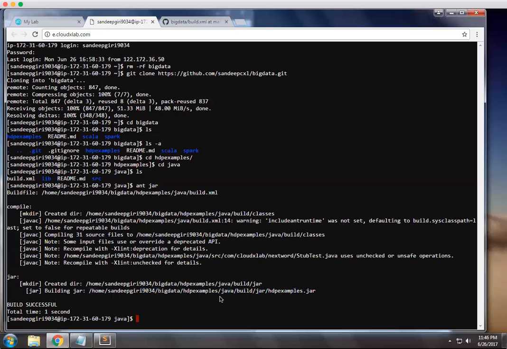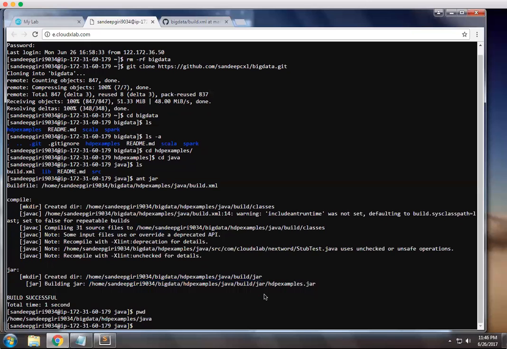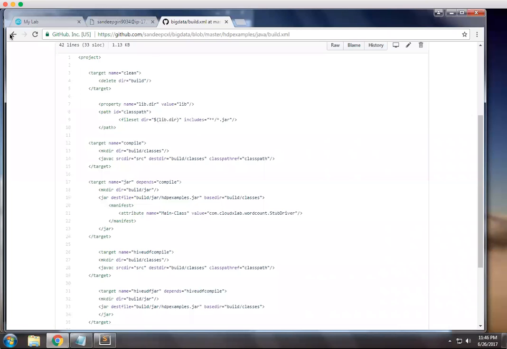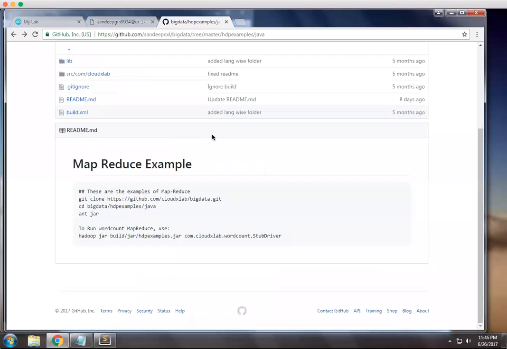So the next thing we are going to do is, we are in which folder? We are in the Java folder. Okay, next. All right, looks okay. Next, we are going to call this; either we can use an absolute path or we can use this. To see the exact command, we can refer here. We have already written how to run the command.